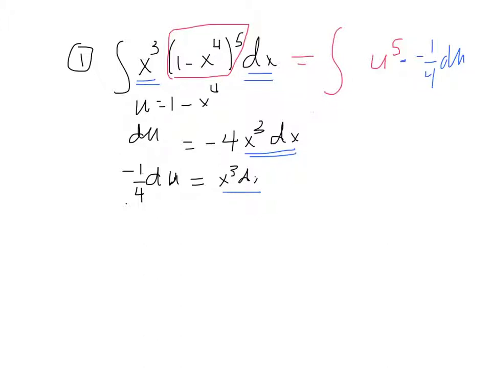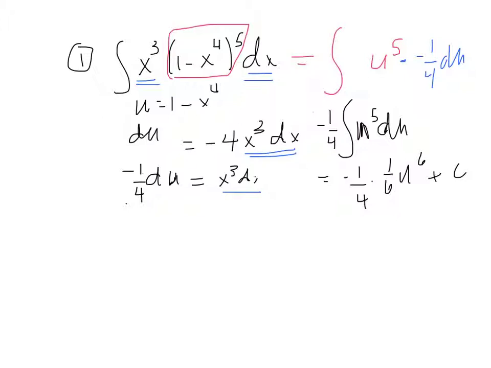Okay, so I rewrite. I now have a new integral that's all in terms of u, and it looks like negative 1/4, which I often write in front. So I'm going to do that there. So I have negative 1/4, and then I have my u to the fifth du. My stylus is terrible. My son destroyed it this weekend. Okay, so I have negative 1/4, and then when I integrate, I get u to the sixth with a 1/6 out front. And of course, plus c.